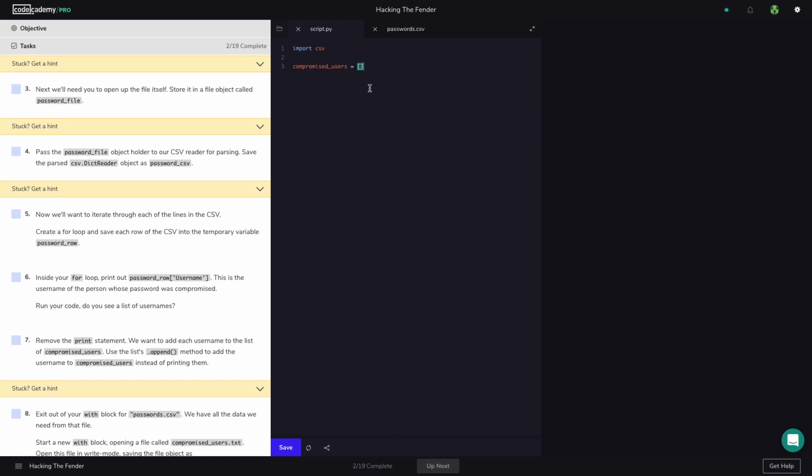Okay, so next we're going to open up the file itself, and we're going to be able to do certain function calls on it to manipulate the file. In order to do this, we can simply use with open. In Python, we need to give access to a file by opening it. We do that using the open function, and open will return a file object which has a bunch of methods and attributes for getting information about and manipulating the open file.